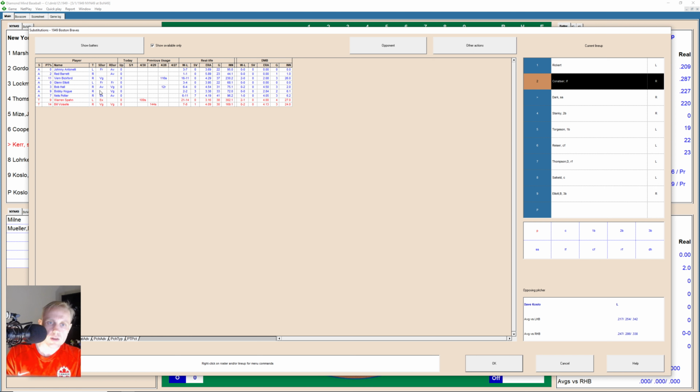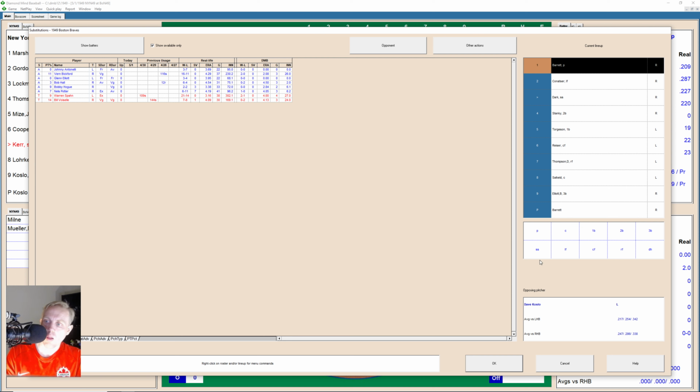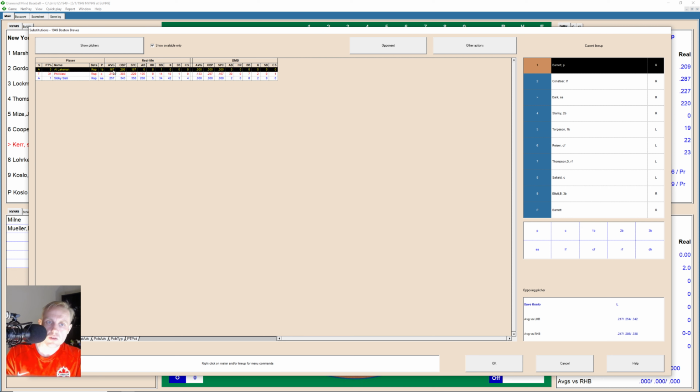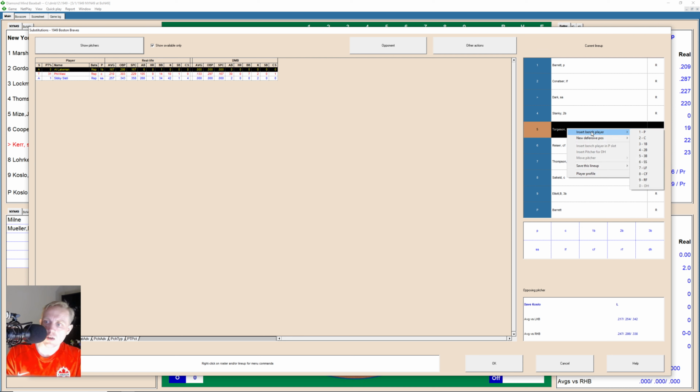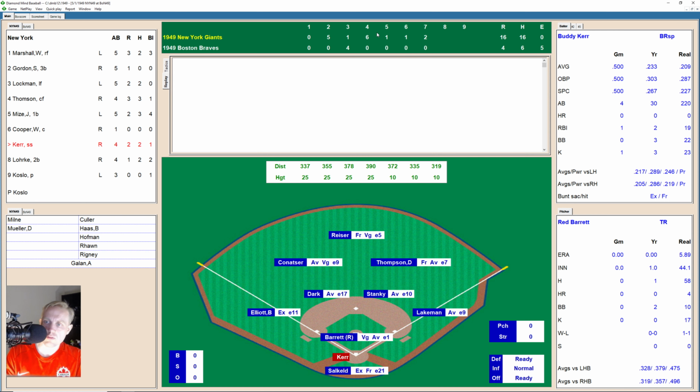We're going to go ahead and put, I don't know who we're going to use, we'll put Red Barrett in there as our pitcher. And we're going to make another change. I think we're going to put in Lakeman for Torgerson at first base, and that gives us Sibby Sisti, the only one who hasn't shown up yet in the game. That gives us another pinch hitter just in case we need it.